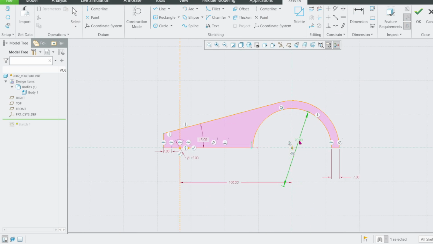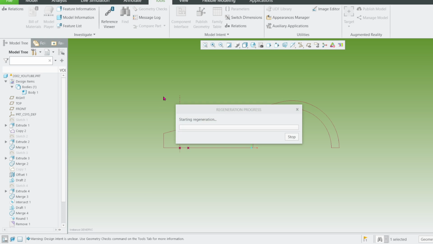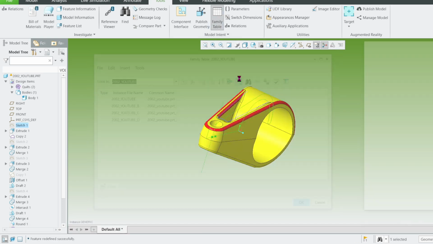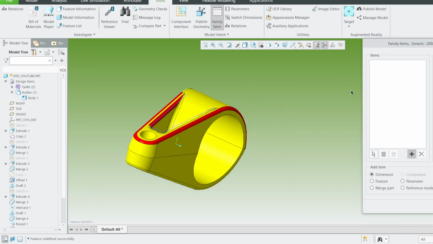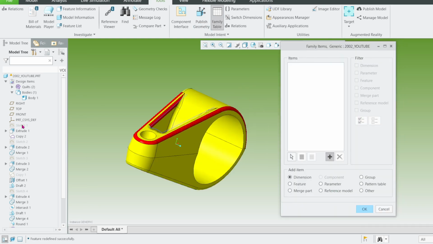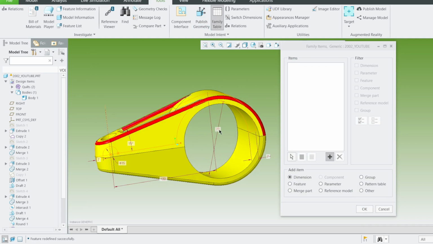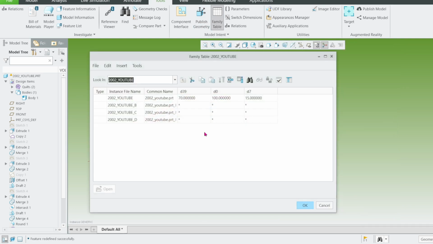Therefore, I can now go back to family table, go back here to a dimension, select your first sketch that has everything I need, and the diameter, center distance, and this angle 15. And you can also add draft. Everything you need, you can add it here and say okay.